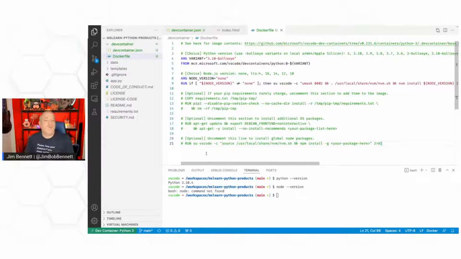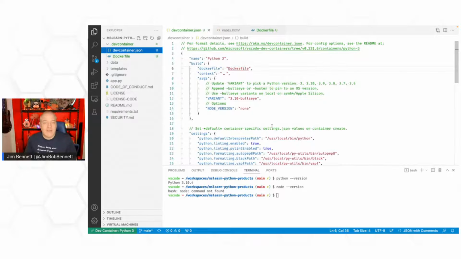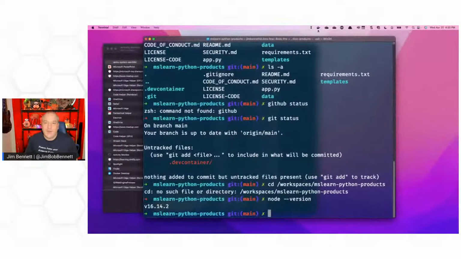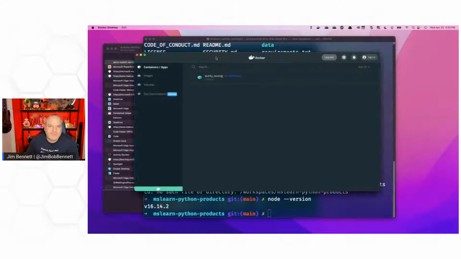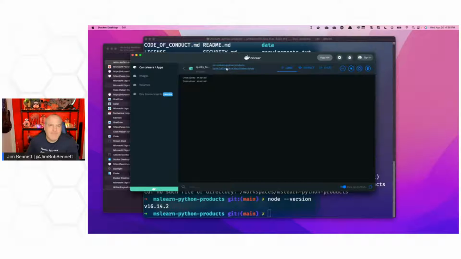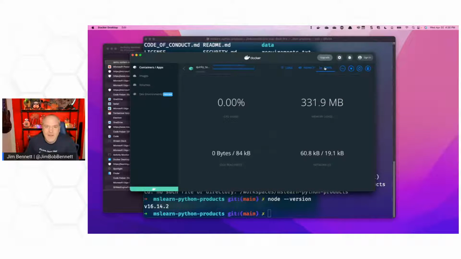If I check this into source code control, it will just check in this Dockerfile and this devcontainer.json. It just checks those in locally. It doesn't check the images in. In terms of the images, they are all managed by Docker. If I launch Docker Desktop and bring up the dashboard, this is my container. So inside Docker, it created this container, and this sits there and lives. It's called vsc-mslearn-python-procs-blah-blah, also known as quirky toolsig, because silly names. If I look at the stats, this is currently using 331 megabytes of RAM, 6% CPU.